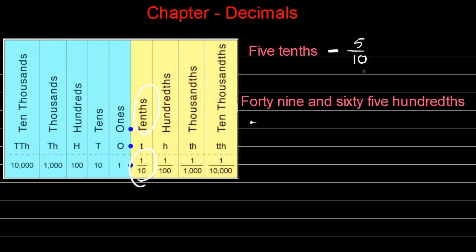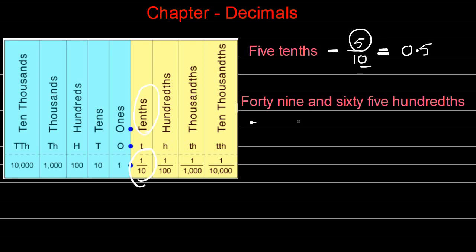5 by 10. Okay, now we have just seen in the previous part how to write this form, that is fractional form, into a decimal form. So how many zeros do we have here? We have one 0. So after the decimal point, there should be just one place, and that's why it comes with a 5, as we have 5 here. So that's it. 5/10 can be written as 0.5. Now let's see the next one.